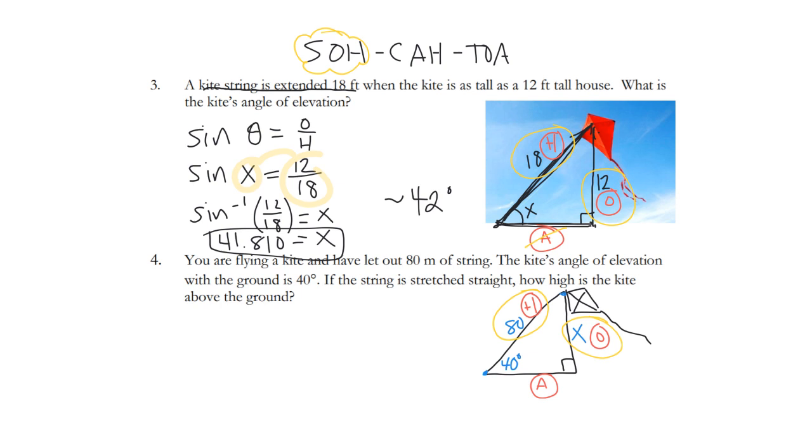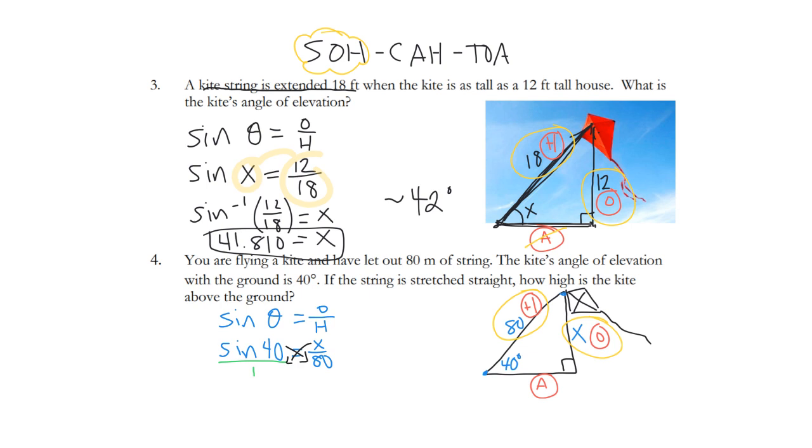So this time we write sine of theta equals opposite over hypotenuse, and we're going to fill things in a little differently. So sine of theta, the angle of reference, well, that's 40. So sine of 40, which is a numerical value, is equal to the opposite side, which is x, over the hypotenuse, which is 80. Now, since we can find the sine of 40 on our calculator, you can do that right now and fill that in, or you can keep working like I taught it last unit.